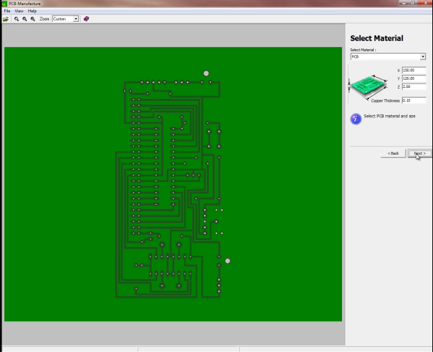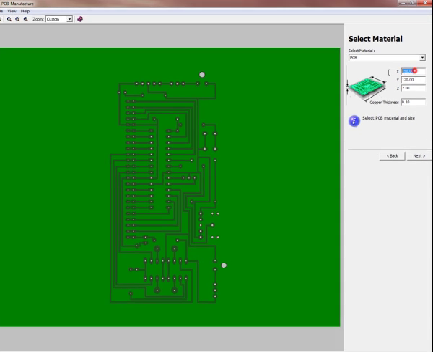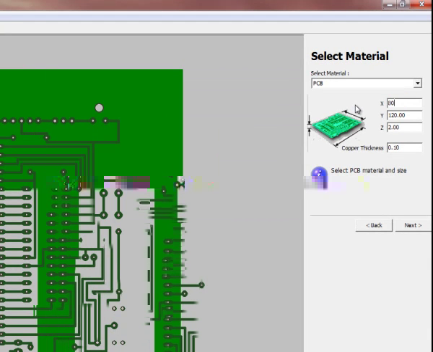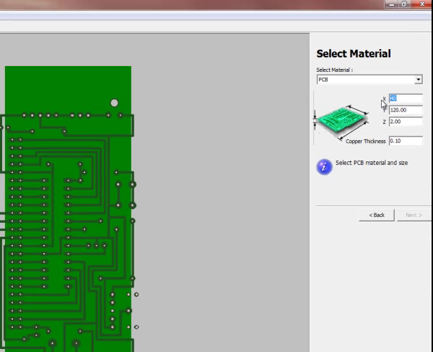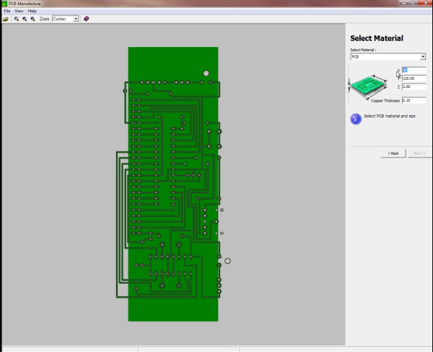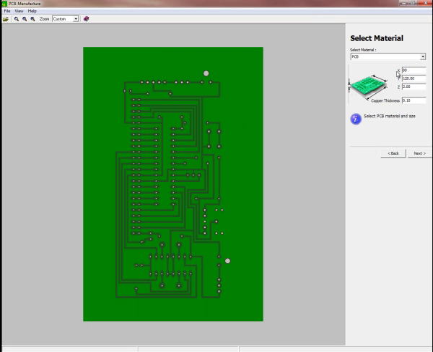So the next thing it allows us to do is actually alter the board size. Now you notice the next button is lit up. If I alter the board size too small, the next button switches back off, so you can't order or request the machine to build on a board that is smaller than the one you've designed. So if we put that back to 80, I don't like to leave a board around.